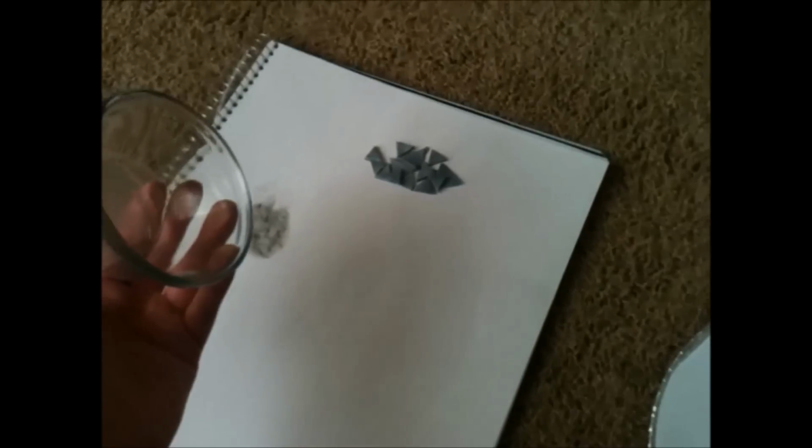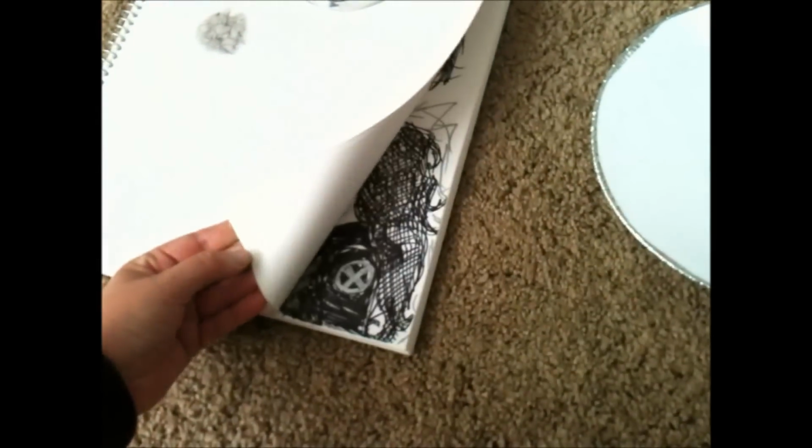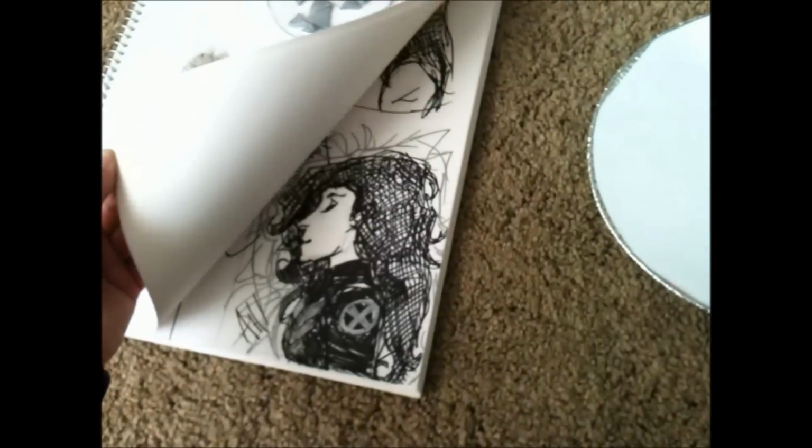So then I have in here kind of the station that I work on. Let me just pull it out. Okay, so here's the station I work on. I have some more of the Deathly Hallows symbols in progress, and I have a cup over top of it so the dust doesn't get to it. And then this is like an old drawing book, which I don't care about. I was trying to replicate Adam Hughes's drawing to see if I could do it. Yeah, definitely not. He's got quite a unique style. Anyways, there's a bunch of paper here. You don't need to know about that.